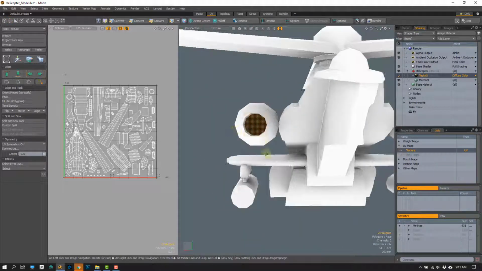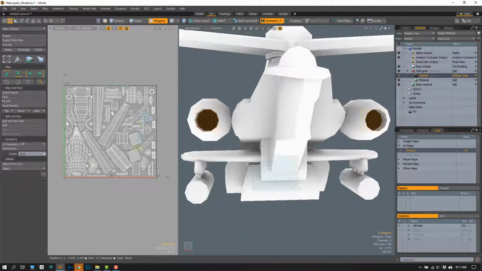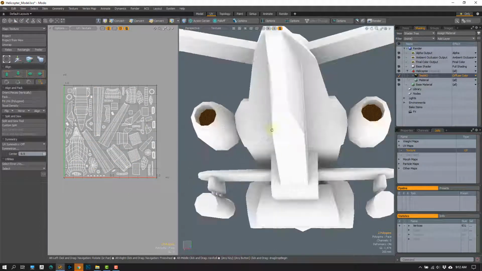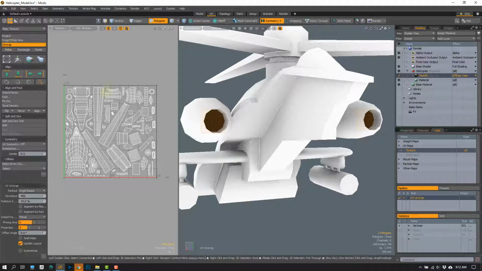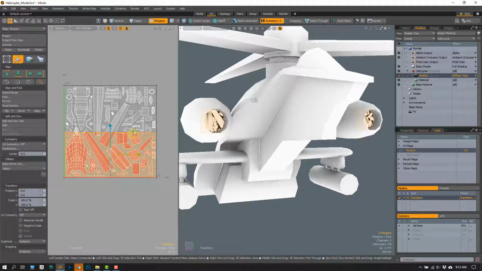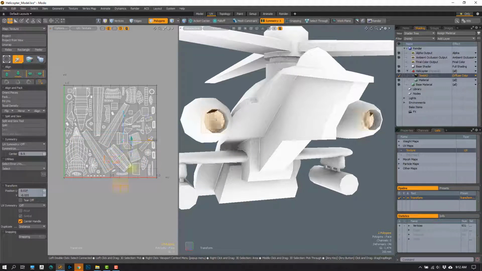These actually are coming in black. Let's see why. Over here, these actually aren't unwrapped. That was just an error on my part, so we'll end up rebaking this. So let's just unwrap those, unwrap, right click. And these I'll just scale down just so we're not changing our UVs too much.